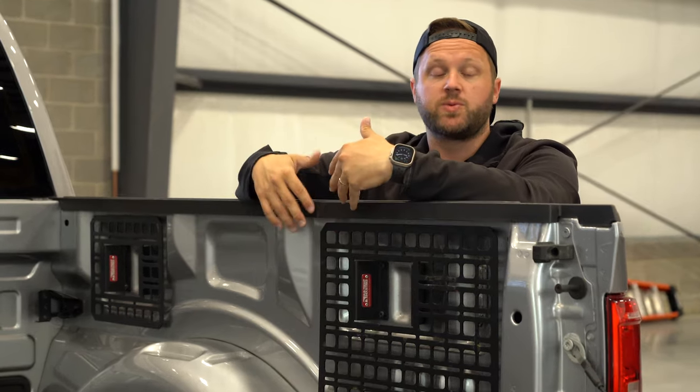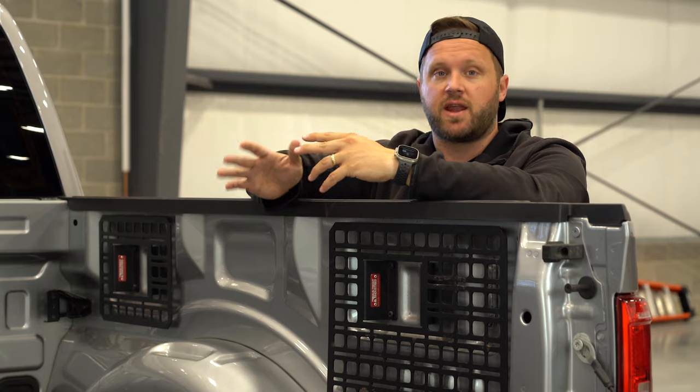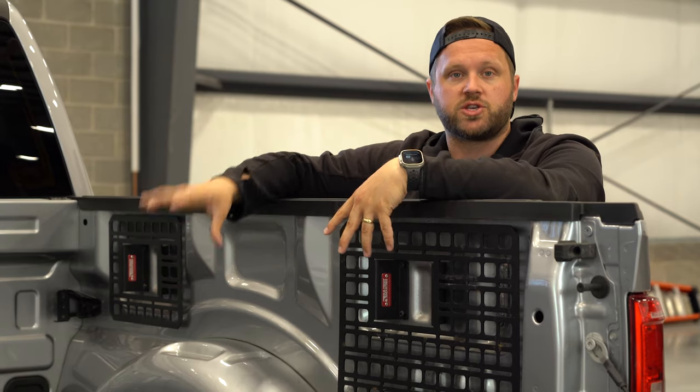So this week, actually, I'm getting ready to take this truck on a family vacation to the Outer Banks. And for that, I would set it up a little bit differently than I would for just everyday use. So we've got the panels emptied here. I'm gonna talk through how we're gonna set the truck up for this trip and why.